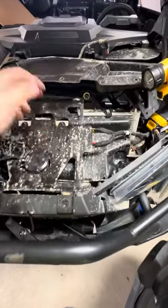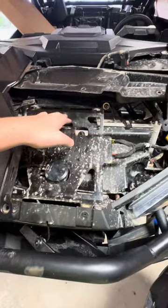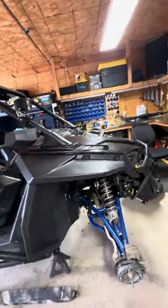Now for some reason they're different — this is obviously my dad's buggy. His has a different setup on the front. His buggy is a 2021 Pro XP, and on the front it's a little more open to where you can get an extension with a swivel, get right down into the bolt, take it out, and boom you're done. It's weird how it's different on the two — that design is so much better. It's a little more difficult on this one; don't mind the messy garage, we were just working on the buggies.